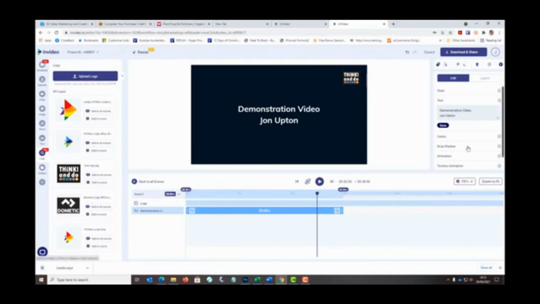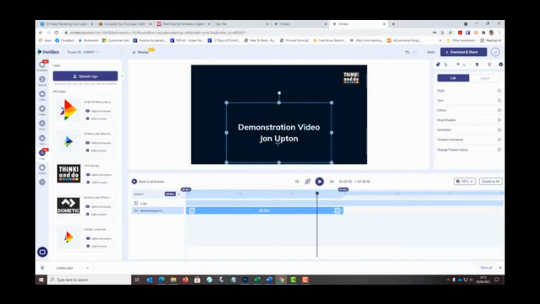Now I want to add some animation. I'm going to do all this to the first one because all we're going to do is copy and paste thereafter and just change the words. So let's go to the animation. Now I want it to scroll from the bottom and disappear off the top. Because of the way animations work, they stay within the bounds here. Now we've got fixed size text, so if I drag that to the bottom and drag it just shy of the top, it's still in the middle, but now we've got room for it to move.